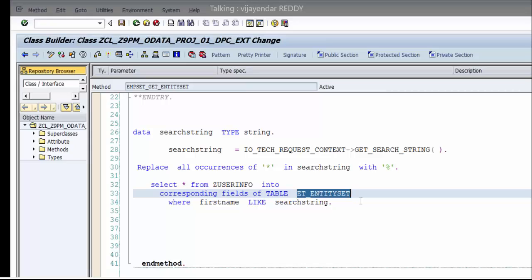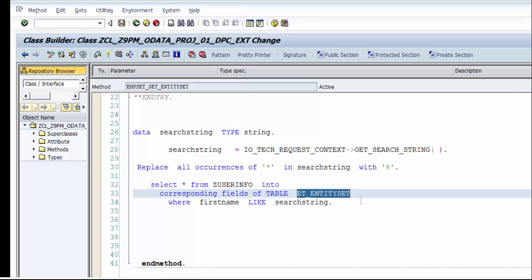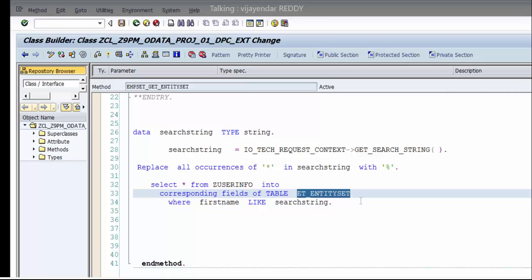But now I don't want to transfer the output records directly. I want to do some manipulations inside this code under ET entity set.